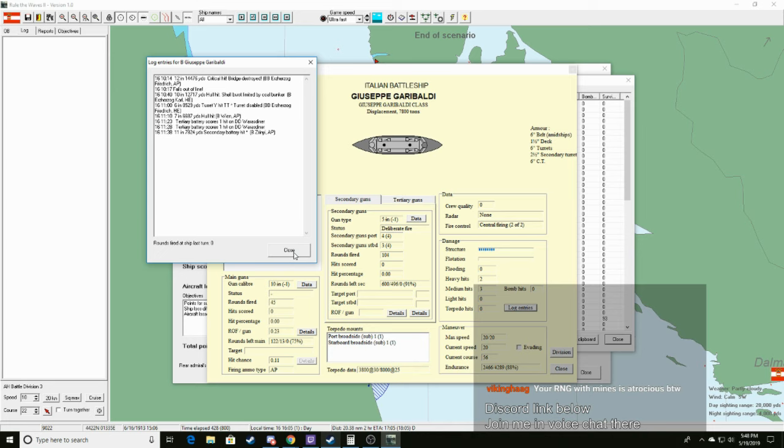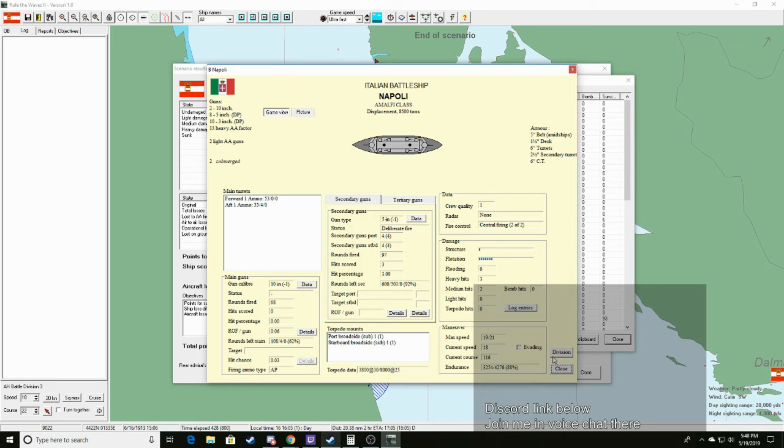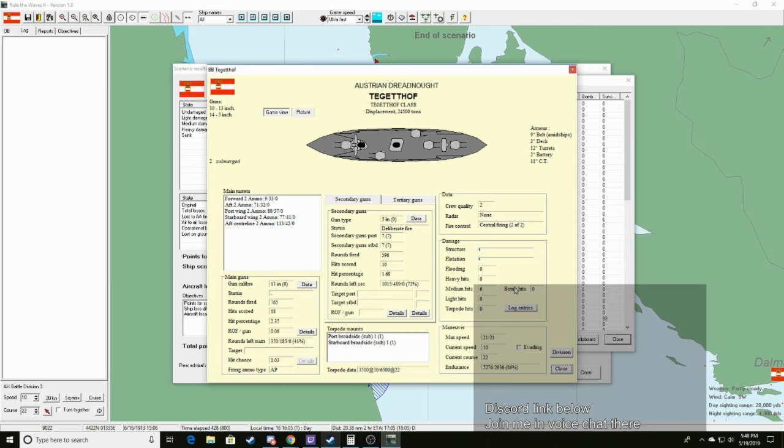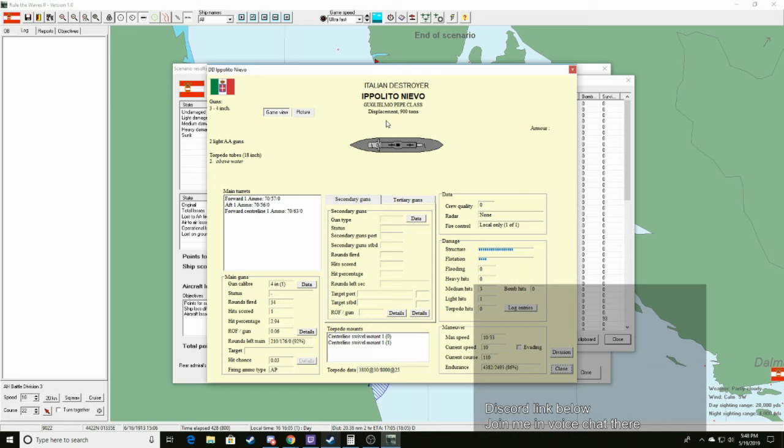Destroyed Erzog Friedrich, AP, falls out of line. So that was a bridge hit. And then the rest of these, looks like we just scored small to mild damage on them. Getov only took some medium hits. Zerini took some hits as well. Seda took some hits. Destroyer-wise, that was their Guglielmo Pepe class. Okay. Italy. Why did you need 900 tons for two torpedo tubes? I don't think you needed to bother with that.